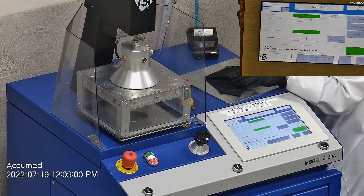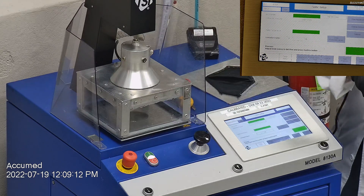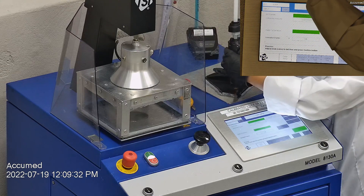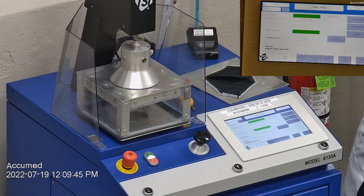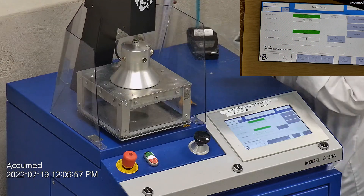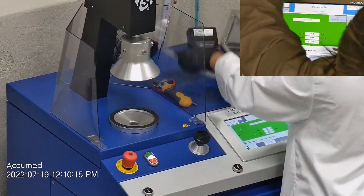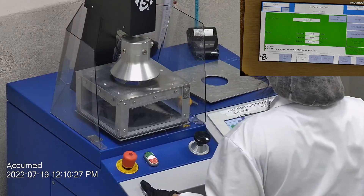We make sure the mask is completely sealed with hot glue to the testing plate, ensuring there are no holes or leakage around the seal for accurate results. The testing plate is attached to the frame and placed under the TSI filter holder. The results are displayed on the TSI monitor: F stands for airflow rate, tested at 85 liters per minute; R is for resistance, also referred to as pressure drop, which correlates with breathability — the lower the number, the more comfortable and breathable the mask. E stands for filtration efficiency.